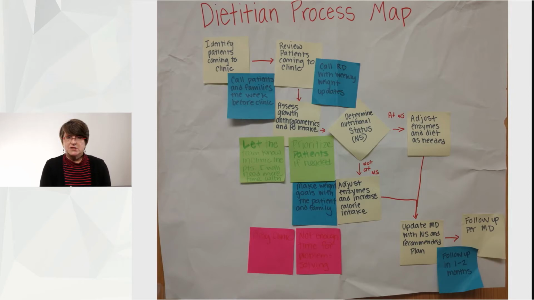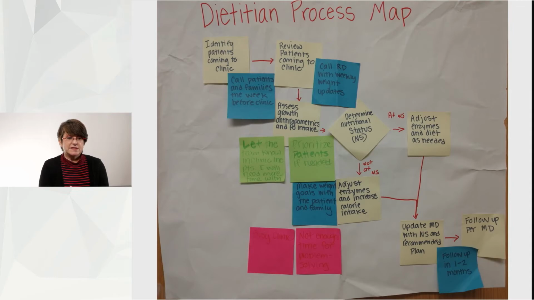Now, what our dietitian found is that when she was trying to do collaborative goal setting with patients, so that they would have a weight gain goal for their next visit, the clinic was sometimes too busy, and she felt like she was interfering with the work of other team members. So she decided that her failure mode was that the clinic was busy and there was not enough time to really spend with the patient.